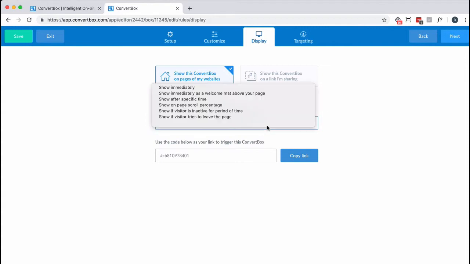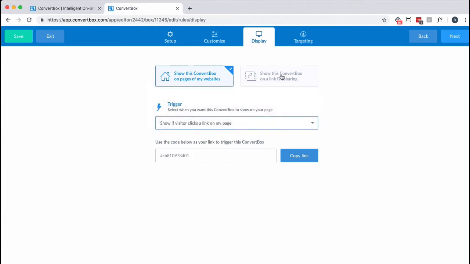And that one is very appropriate for mobile versus if they try to leave. As far as I know, you can't tell if somebody's trying to leave until they've left, whereas on a desktop you can indicate somebody's leaving by their mouse going up to the top. You can also show it immediately, or show it immediately as a welcome mat above your page, which basically pushes the content down.